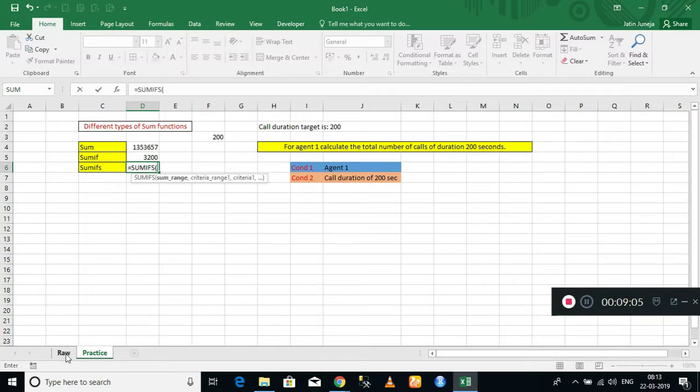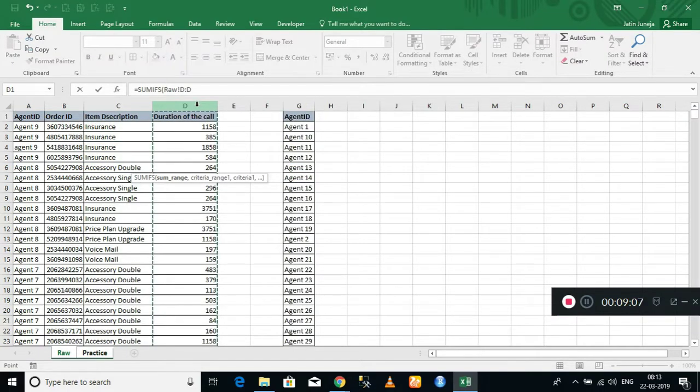So SumIfs, this range is the sum range, then this is my column where all the agent IDs exist, comma, now agent 1, as that is my first condition.